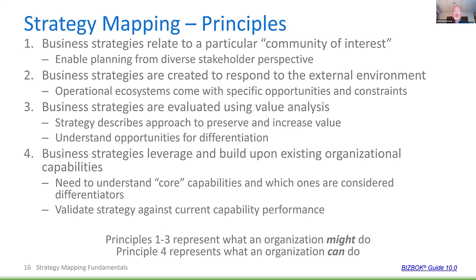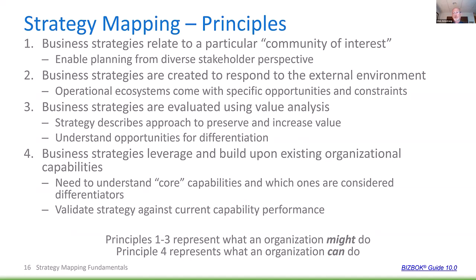As it relates to principles, when people are formulating their business strategies, it often relates to different communities of interest, but those things do need to be integrated into a holistic whole. That allows us to accommodate strategic planning from many different stakeholder perspectives. We're creating strategies not because it's something that showed up on the calendar, that it's time to do strategic planning towards the end of the year, which might be some activities many of you are starting to work on right now.